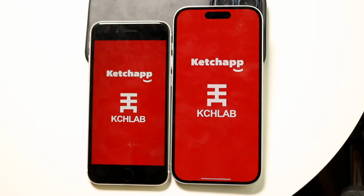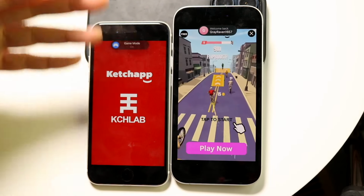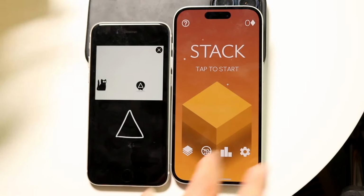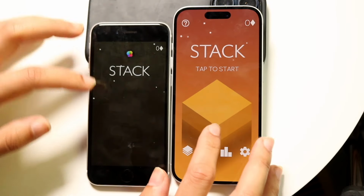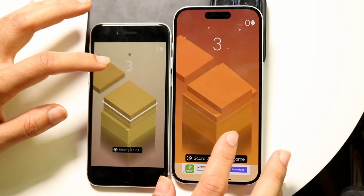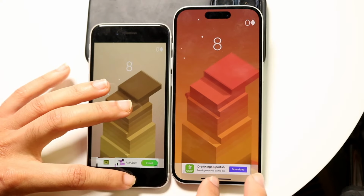So I don't know what happened there. I had to tap on it on that one. So in this case, we'll just let it load up. It's just too many things going on. So let's hop out of here, and then let's get into this one. Any gameplay differences or anything like that, let's go in and see. I don't really think there's going to be anything massive, and you can see that's kind of that one.